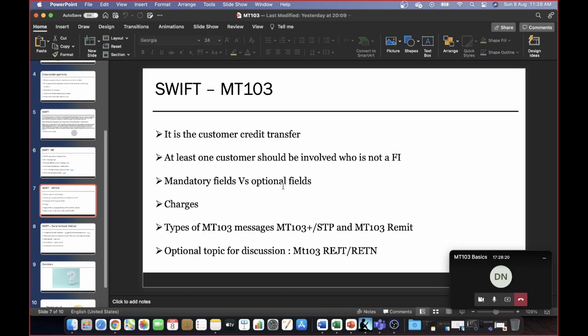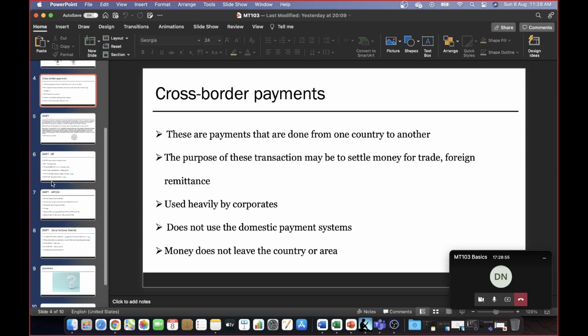Yeah, coming specifically to SWIFT MT103, it is a customer credit transfer message. So let us see what each of those words mean. So transfer is the transfer of funds from one party to another. Credit transfer means that it is a push payment. By that, what I mean is the debtor initiates the payment, and then the payment reaches the beneficiary or the creditor, and that is the direction in which the payment proceeds. So that is the meaning of credit transfer.